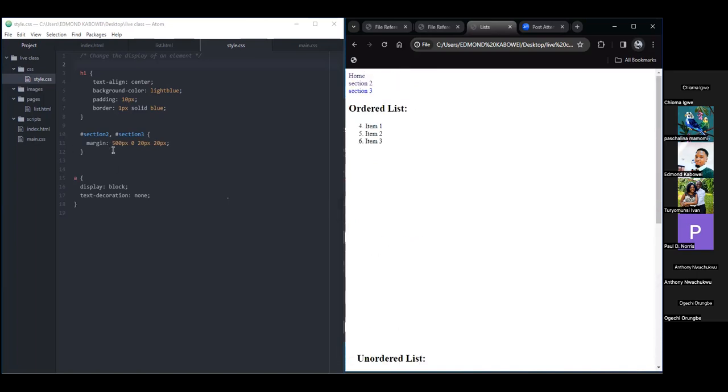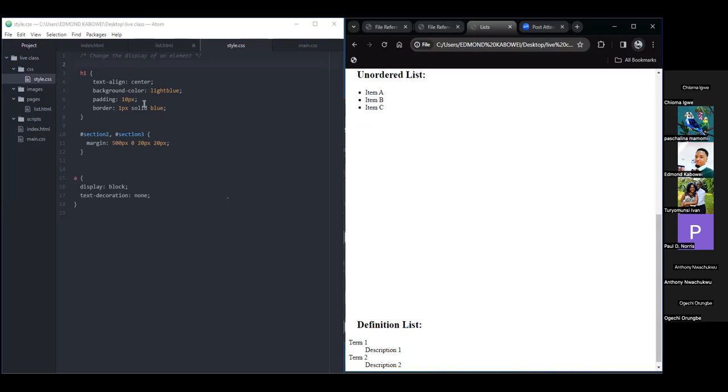Now, ignore the style I've used. Let's say we have more lists down here. This applies to those as well. So just by clicking on the hyperlink, it takes us to the next list that we have set the ID for.